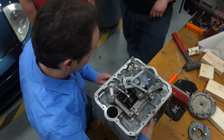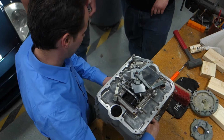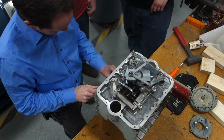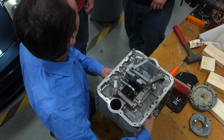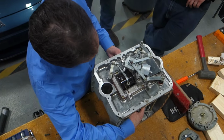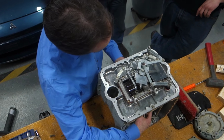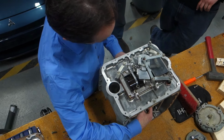I'm not necessarily a fan of overhead cam all the time, but we have come a long way. I love when people say the internal combustion engine hasn't really changed since 1890 when Mercedes made the first one. Yes, it has. It still sucks, squeezes, bangs, blows, but how we do that has come a long way. We have made huge levels of change since then. The exception would be the Wankel motor.